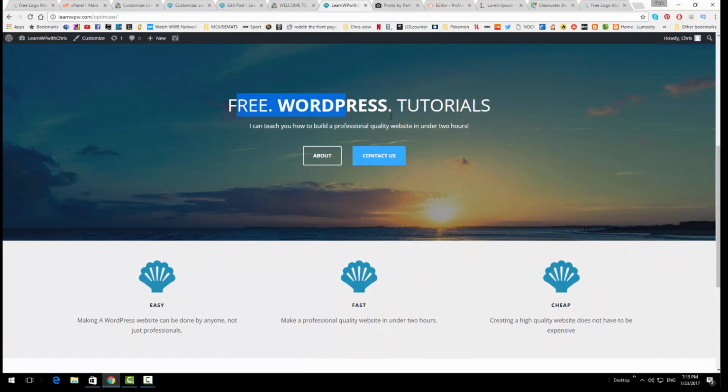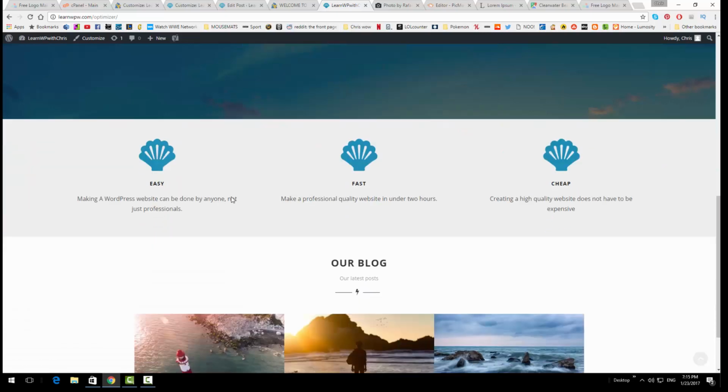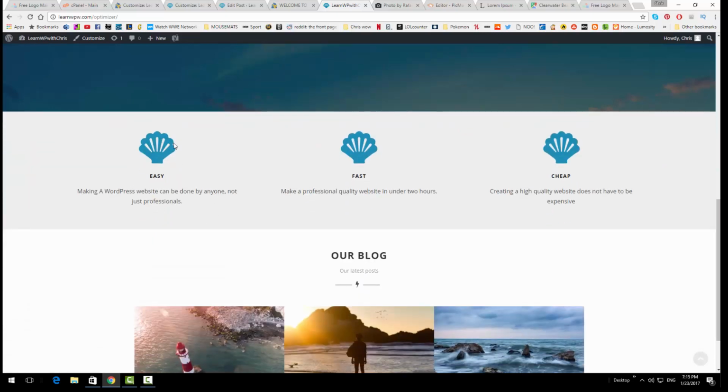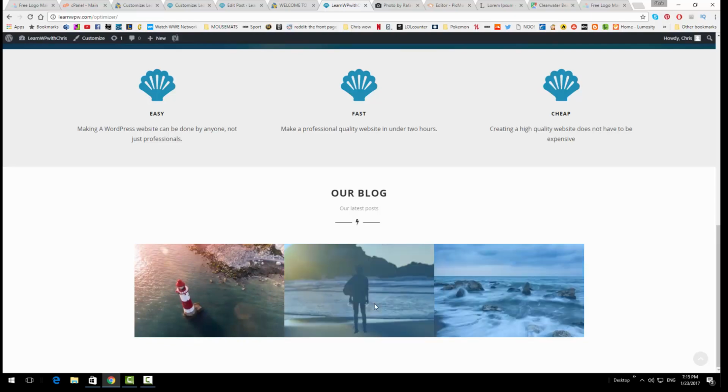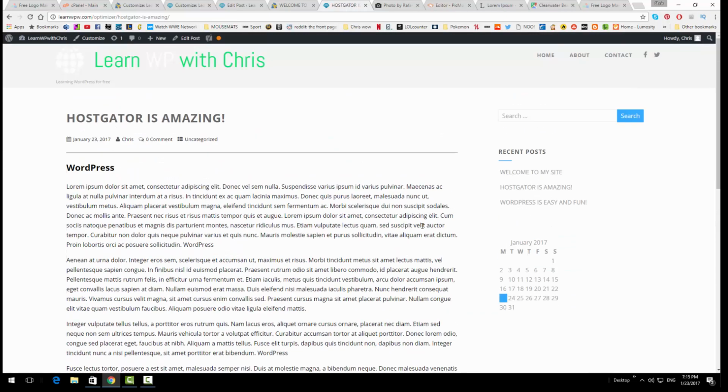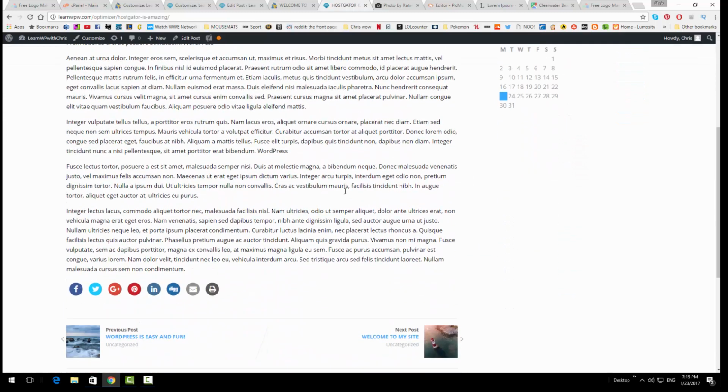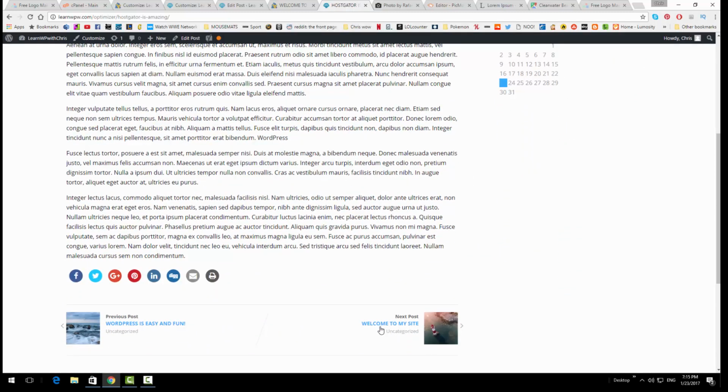I'm going to show you how to get this text here with links to your different pages on your website. I'm going to show you how to make these blocks with little images for them as well. And I'm also going to show you how to make a sweet blog page here where each of your little blog posts come out in little images and you can just click on them and it takes you to the page.